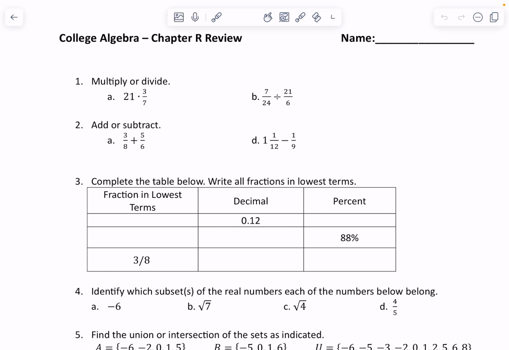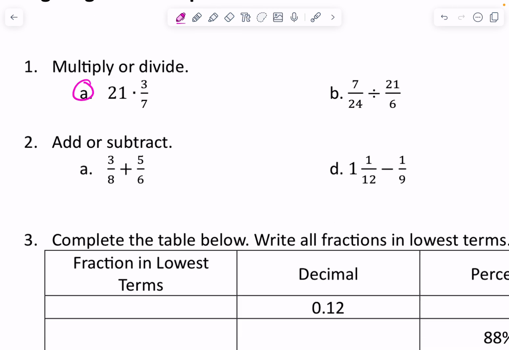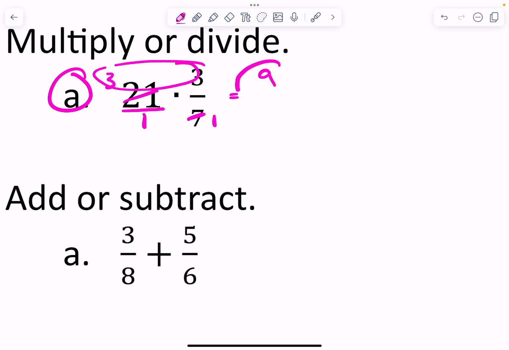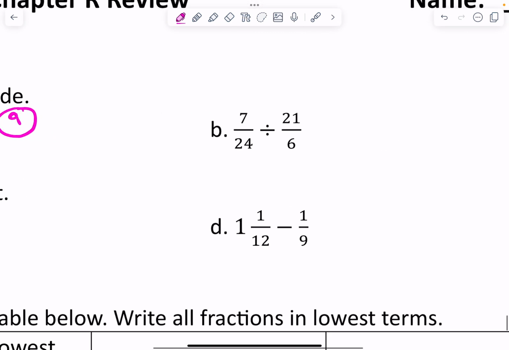Let's see if my iPad is going to cooperate. All right, let's do the multiply one together. So all we're doing is looking at our fractions and reducing. So this is 21 over 1. If it's a whole number, the bottom number is 1. And then I'm going to reduce anything that I can. So 21 and 7 becomes 3 and 1. And then all I do is multiply my tops. So that is 9. The bottom number is 1, and I don't really need the bottom number, so I can just call it 9 and be done, okay? B is the same way, except it's divide, but don't forget to keep, change, flip. So just an FYI on that, just be careful, okay?